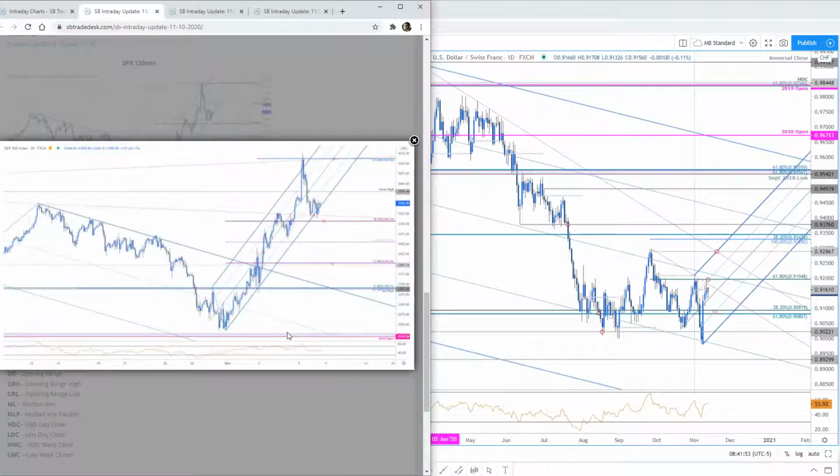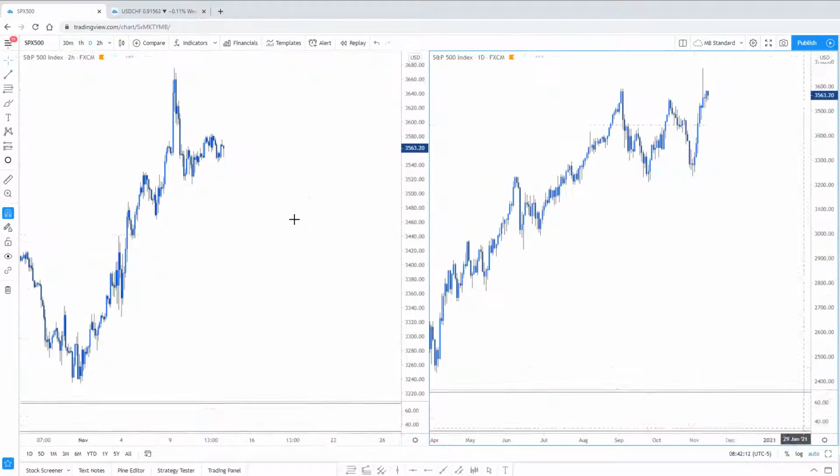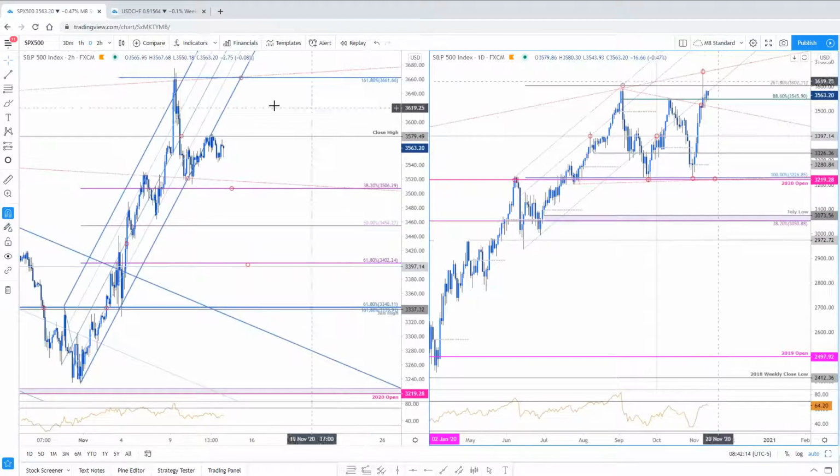So here's what the SPX looked like back on the 10th. The big zone of resistance that we talked about in the webinar on Monday, and then again here on Tuesday, was 36.61. It was a 1618 extension of the advance off the low. You had multiple upslope resistance in that zone. You slammed lower right off it. Here's SPX right now. Okay, there's that zone.